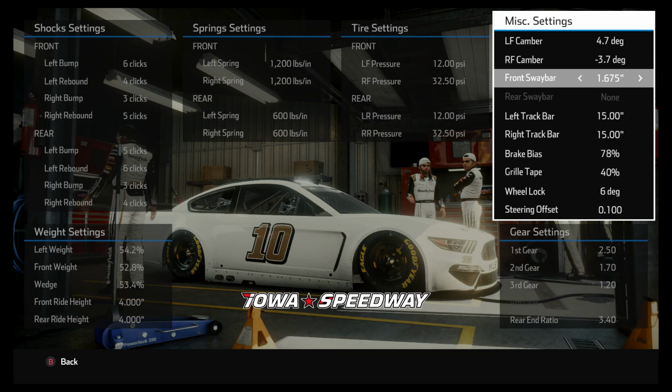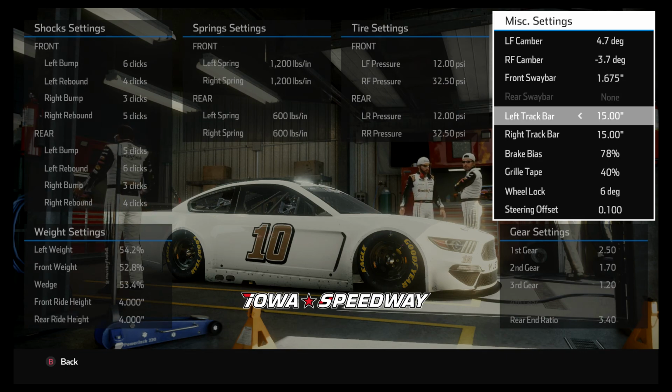Some people run their force feedback higher than I do, and I think that would give you a little bit more vibration. But again, it's a very stiff front sway bar. That's another thing I'm trying with these setups, and it seems to be yielding better results, especially on the long run. Max out the track bar.